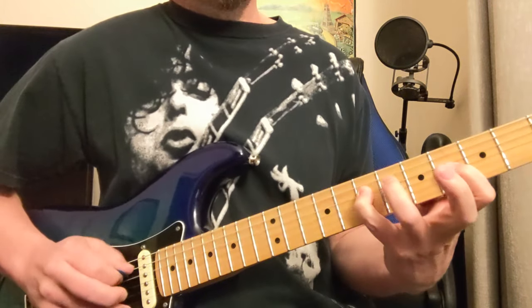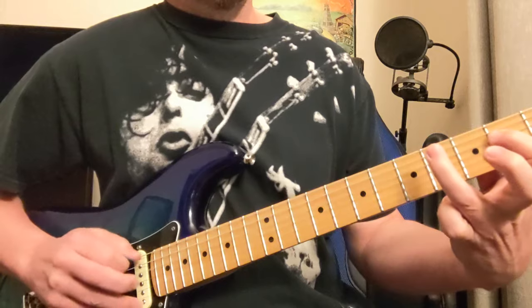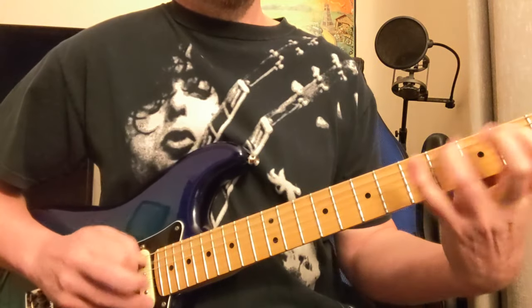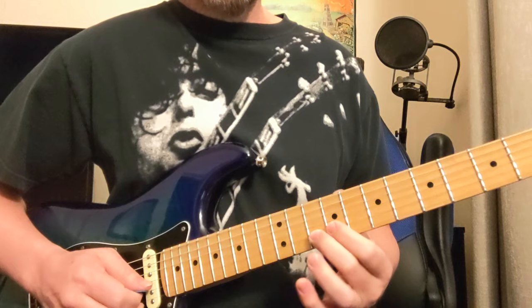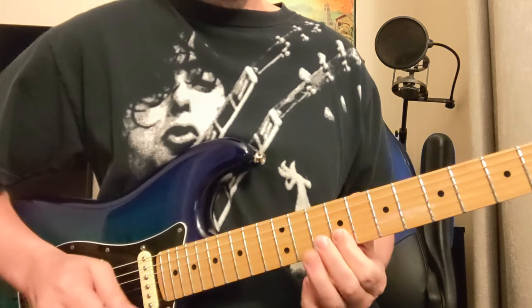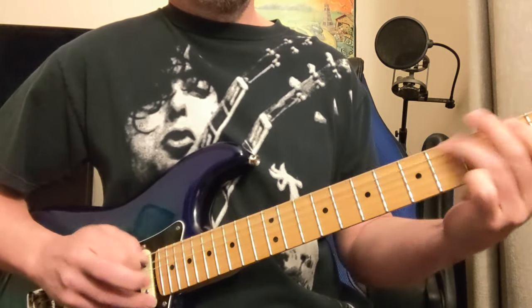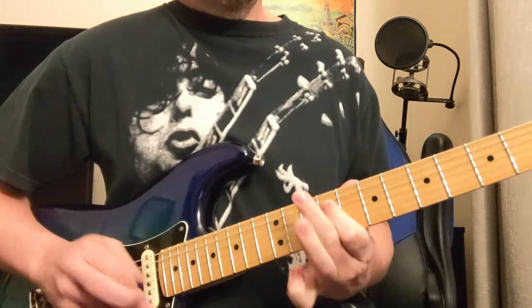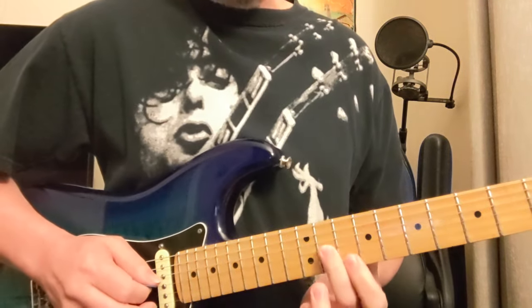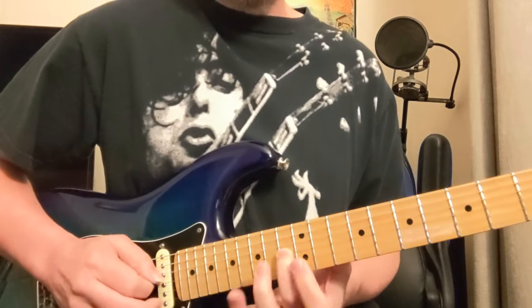Then we're going to have a riff. We've got 4 and 6 on the G string, 7 and 6 on the D, 2, 4, 2, 4 on the D and A strings. And the second one, you're going to come up here on the B string, go to 9 to 10. So that whole thing. This is like D to E, these shapes up here — starting on the 11 to 12, so that slid up to the 3 of that chord.